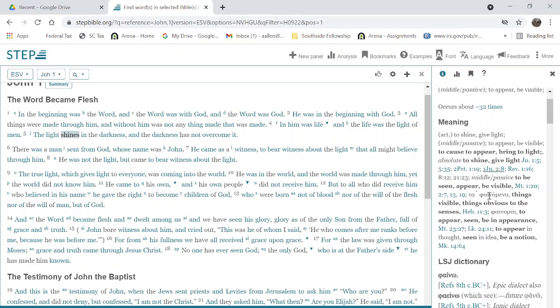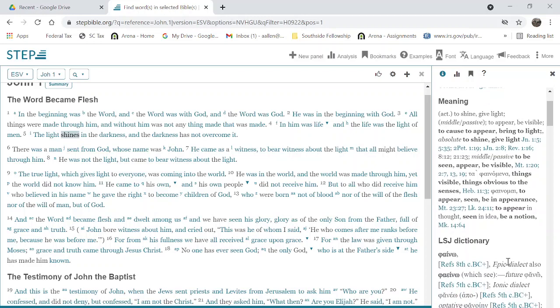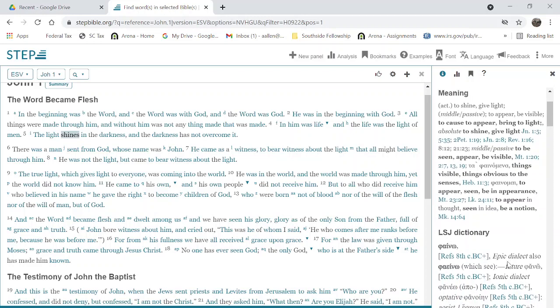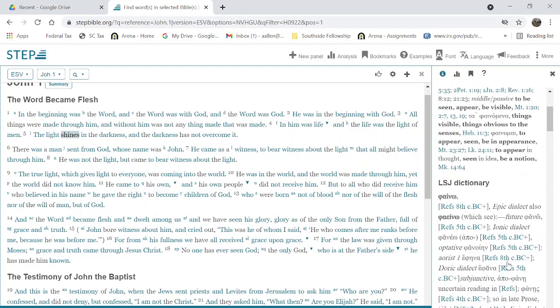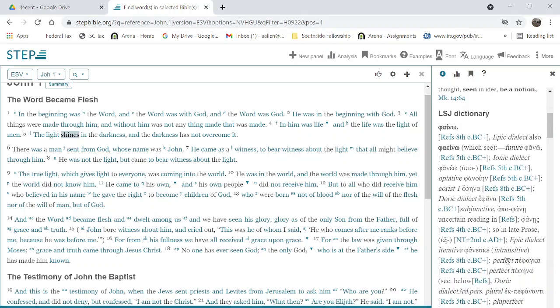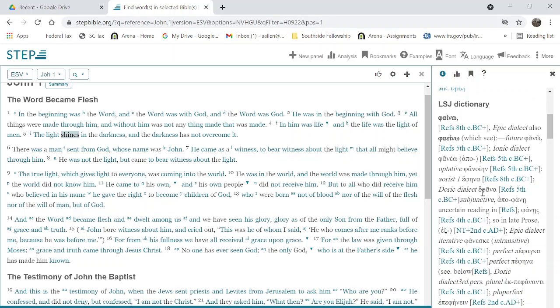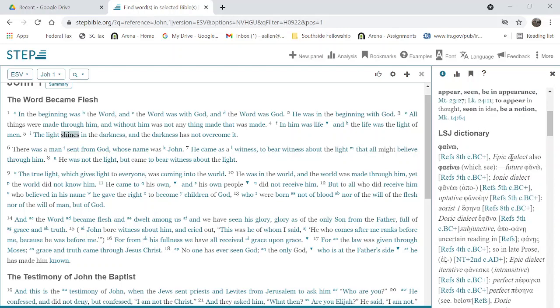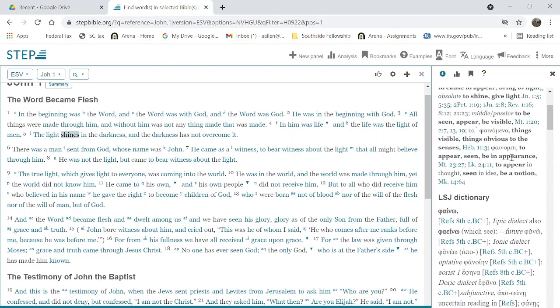All right, again, the dictionary appears. This is LSJ's dictionary, Liddell, Scott, and Jones. Another classic, this is a classical Greek dictionary. One thing about Liddell, Scott, and Jones is it's going back to prior to the New Testament era. It's not all Koine Greek. They'll give you some historical information about where the word appeared in classical Greek as well and what it meant then.